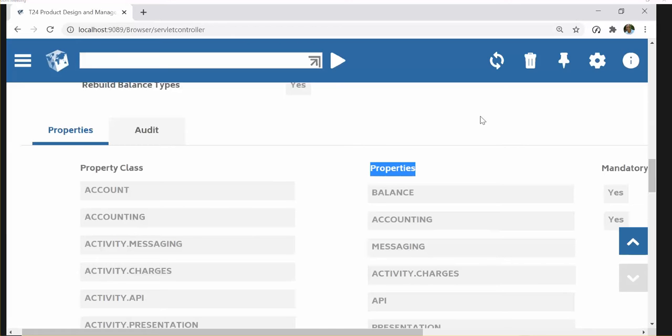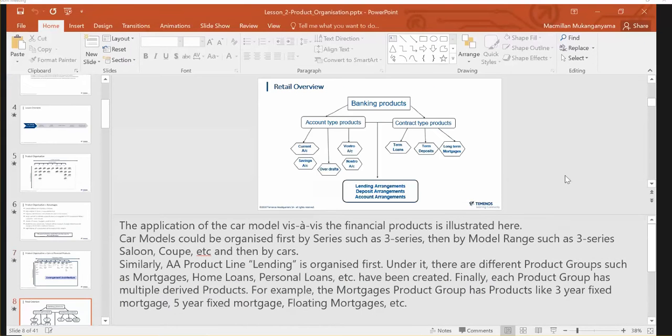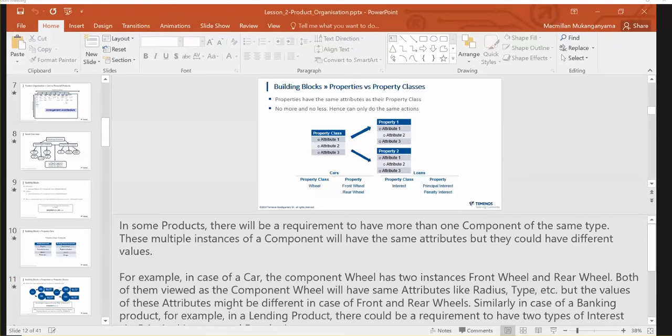Okay. Is there any way we can see the holistic view of one product from the beginning? I saw you have a lot of products on your screen, but we want to see the full holistic view: product line, property class, product group, and then product. For us to see all in one screen, it's not possible, because those are all different tables. You cannot show it in one screen. So maybe this will make it clearer.